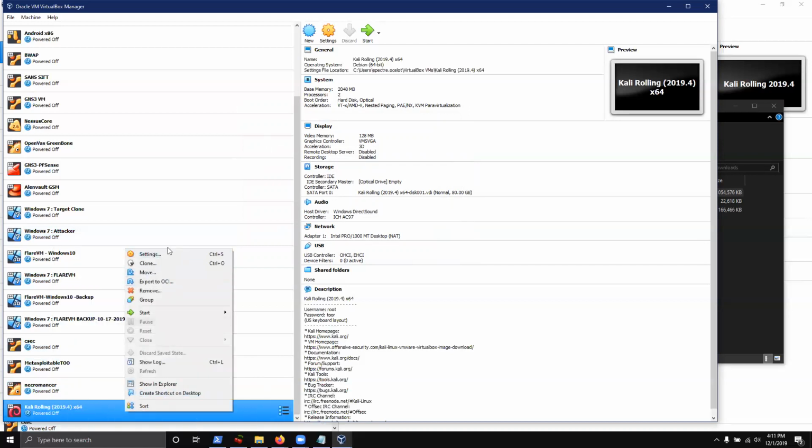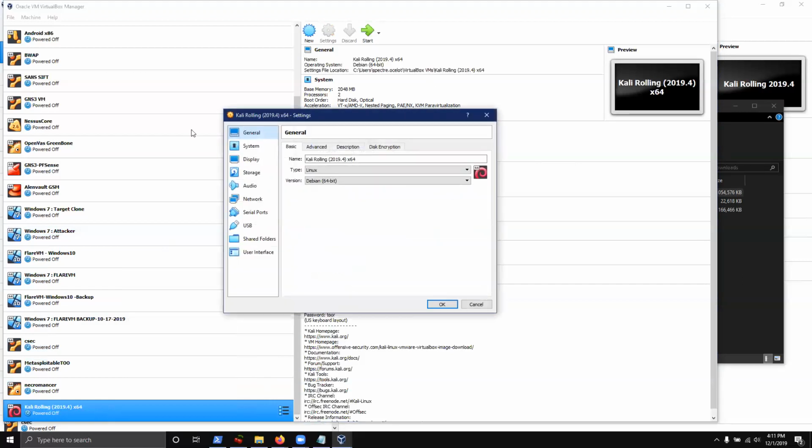Okay, now let's go ahead and right-click on this actual image of Kali Linux, the one we just imported, and go over to Settings, then the General settings. By default, the bidirectional shared clipboard and drag and drop are enabled. I'm not really big on the drag and drop, so I can just go ahead and disable that. But the shared clipboard, meaning I can copy and paste from one operating system to another, from host to guest, perfect. I like to have it turned on for the sake of expediency and convenience.